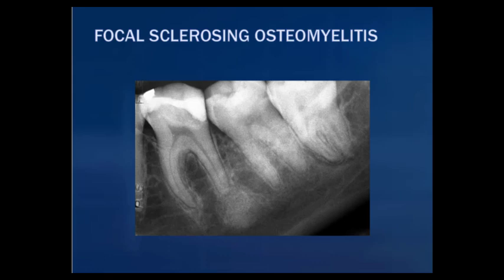You're going to see this most often on a mandibular first molar, like in this picture here. It's going to be more radiopaque at the apex. It's asymptomatic and there's no treatment required unless there is an active infection noted. Like if you had widening of the PDL at the apex that was still present, then you may have to do a root canal. But in this case, the body has sclerosed that area in order to get rid of that infection.